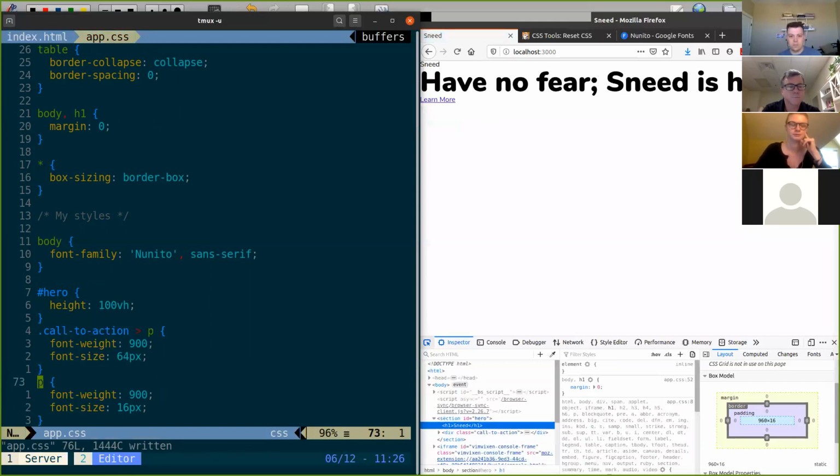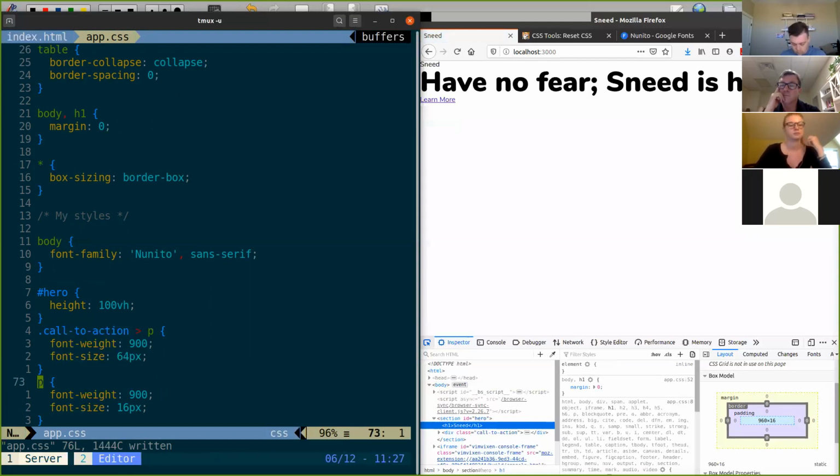Weird. Why didn't it override it? Because the first one is more specific. Correct. So the later styles will override earlier styles if they are the same specificity.